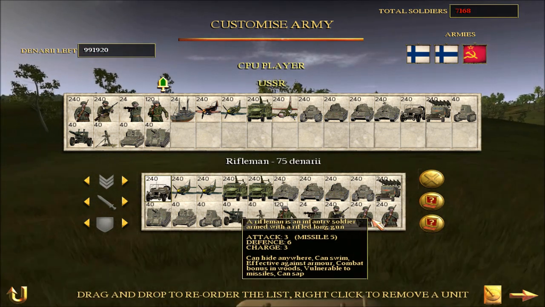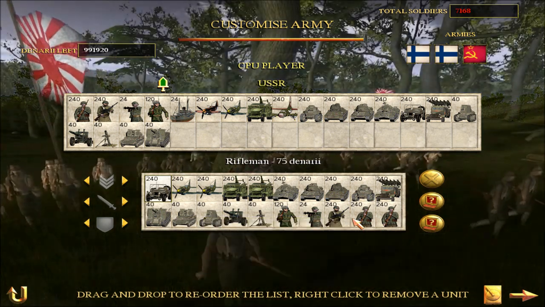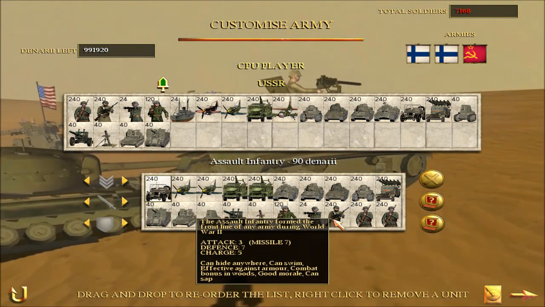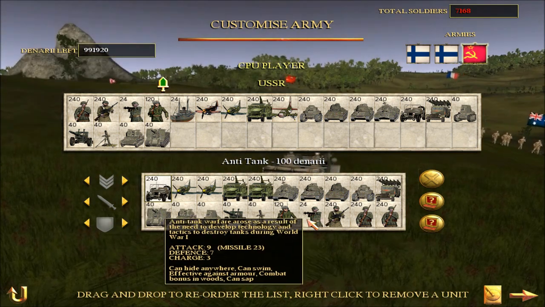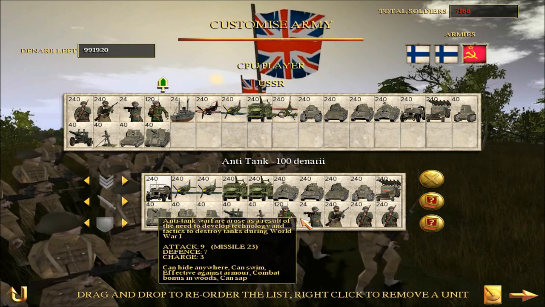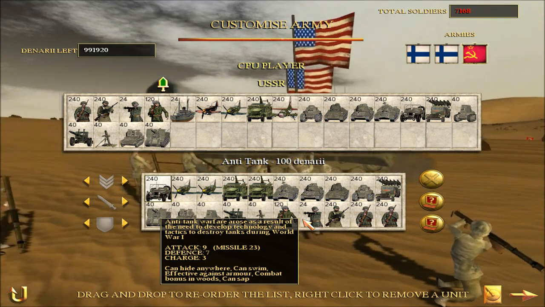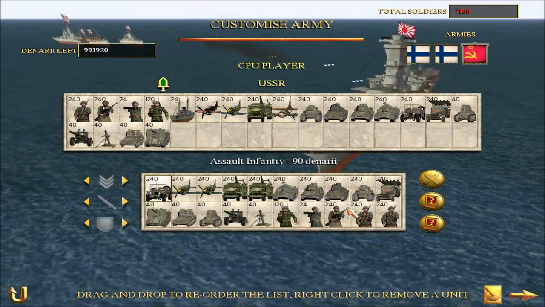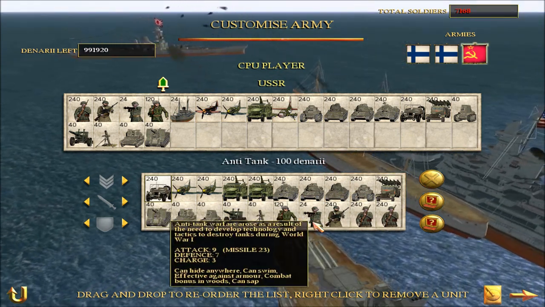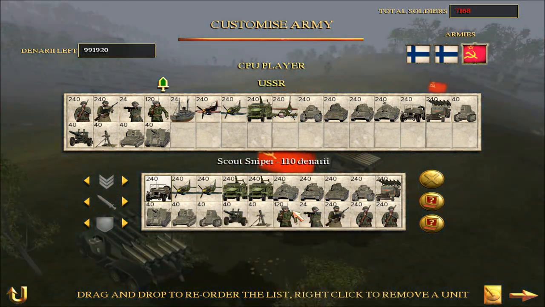Other factions have riflemen, and some of them have assault infantry. I believe all factions have riflemen, and most, if not all, have assault infantry as well. Anti-tank units and scout snipers are only available to some of the factions. Not everyone has them. But the Soviet ones have unique skins and unique numbers. So for example, if a Soviet infantry unit fights a German one, they will have way more soldiers.